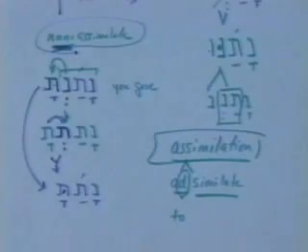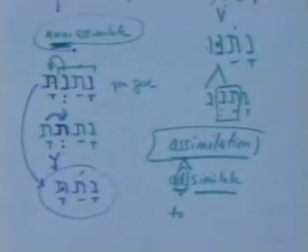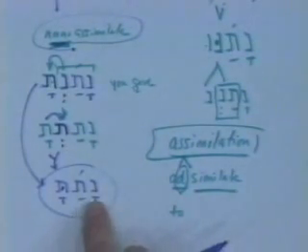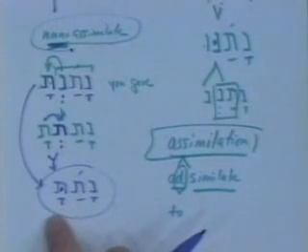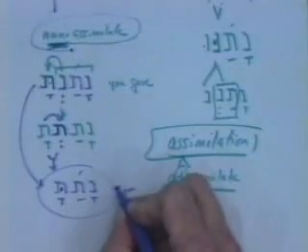Now, here's the real problem. You come to a word like this, and it looks a little weird, right? Let's run the rule backwards. Here you see a verb form, nathata. You might recognize that there's a ta ending here, and you're going, oh yeah, I learned that ta ending. That should be second singular masculine.